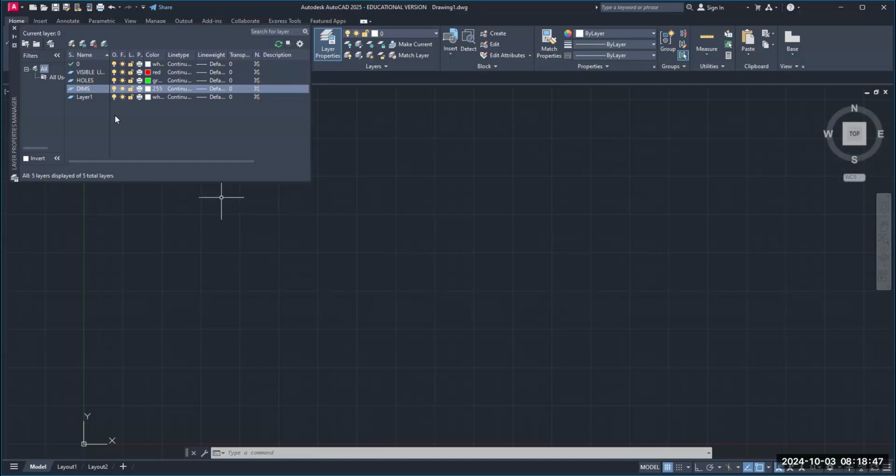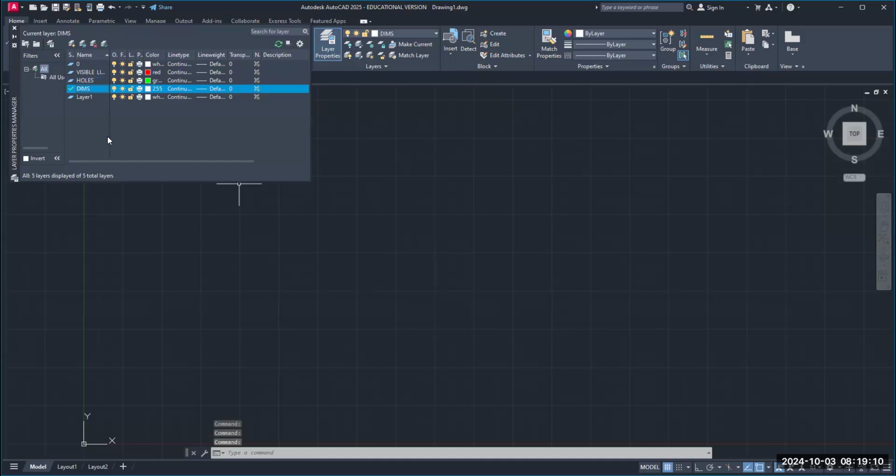That's good. All right, now to get current in the layer, we have to click on that layer. If you double click, notice there's a check mark. What if I want to get current in holes? Double click on that layer. What if I want to get current in dims? Double click on that layer.